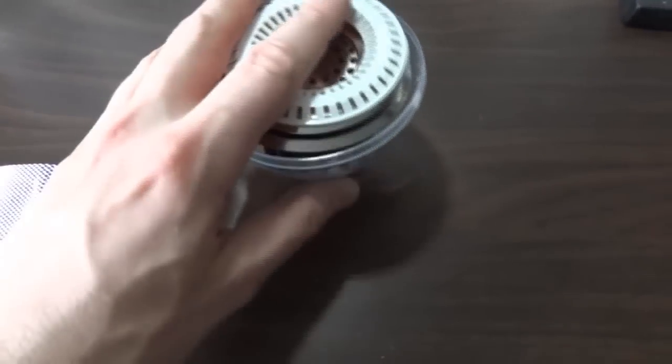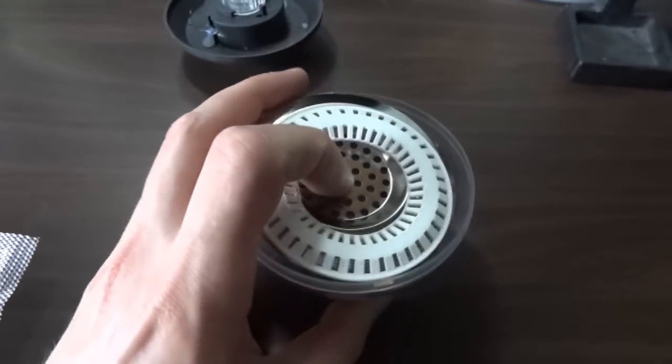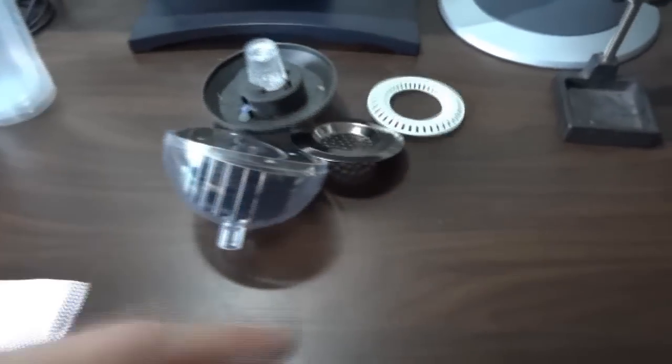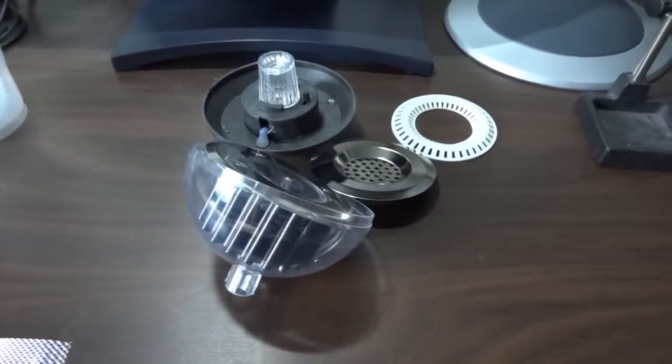We're going to end up with something that's almost ready-made, really, from just off-the-shelf parts. I just need to find something to make a translucent circle around the outside where all the wires are, and solder some wires to it and put a light in somewhere. Then we'll see what it looks like.